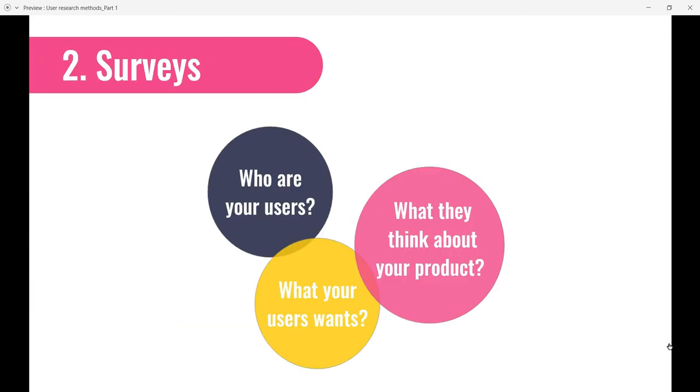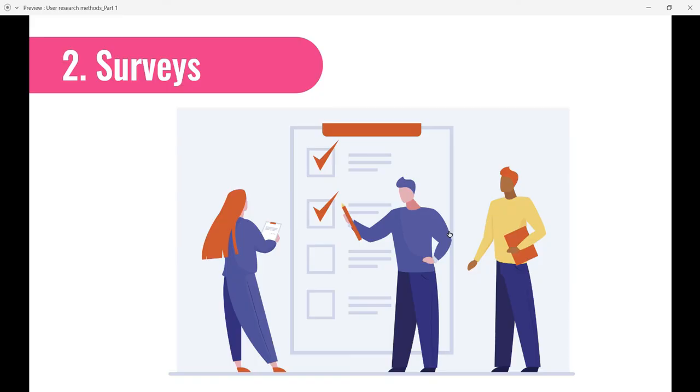So the second user research method is surveys. In surveys, we come to know who your users are, what your users want, what they think about your product, where they shop, what they own, what they think of your brand or product overall. User surveys typically consist of a set of questions used to assess a participant's preferences, attitudes, characteristics, and opinions on a given topic. So effective questions and good survey design are important for generating quality data and maximizing completion rates. Poor questions, on the other hand, result in poor feedback that cannot be relied upon.